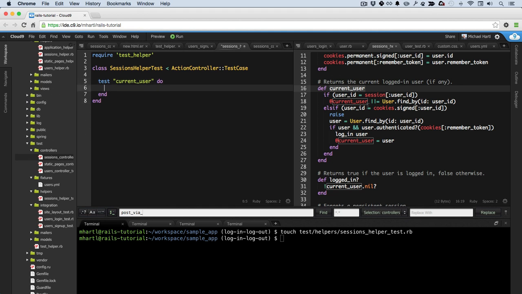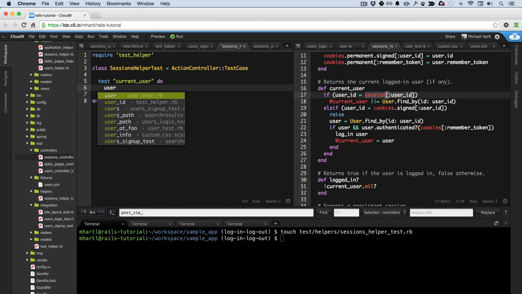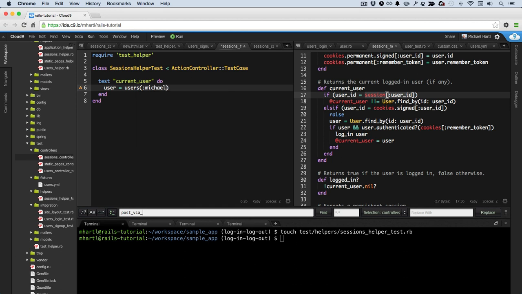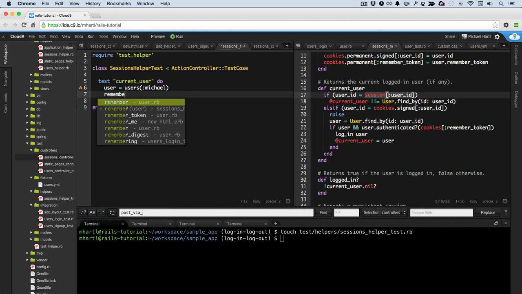So what we want to do is hit this branch, and if we look at current user, the way to do that is to call current user when the session is nil, but when the user has been remembered. So we can do that like this. Let's pull a user out of the fixtures. And then let's remember that user.